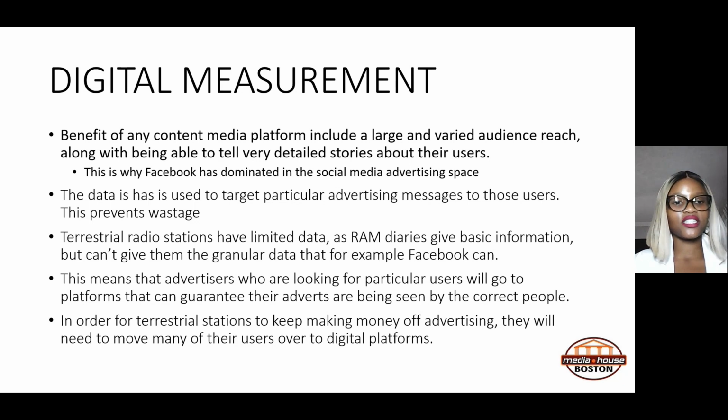This prevents wastage. Terrestrial radio stations have limited data, as RAM diaries give basic information but can't give them the granular data that, for example, Facebook can. This means that advertisers who are looking for particular users will go to platforms that can guarantee their adverts are being seen by the correct people. In order for terrestrial stations to keep making money off advertising, they will need to move many of their users over to digital platforms.